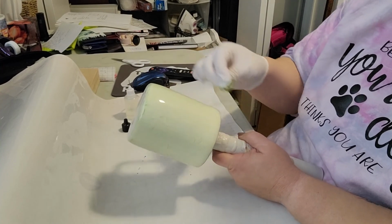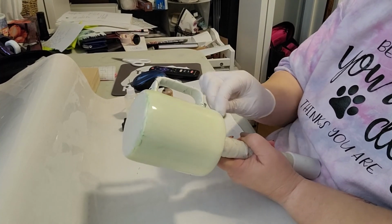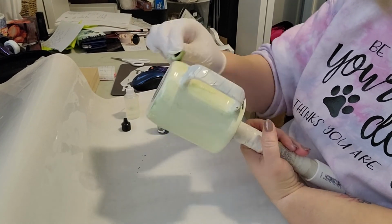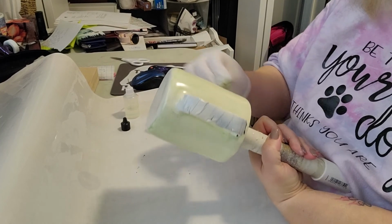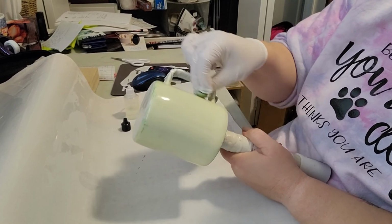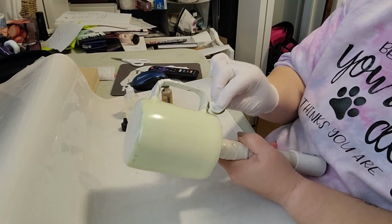And I try to always remember to put gloves on before I start working with alcohol ink, because I spend too much money on manicures to be walking around with stains of alcohol ink all over my fingers.